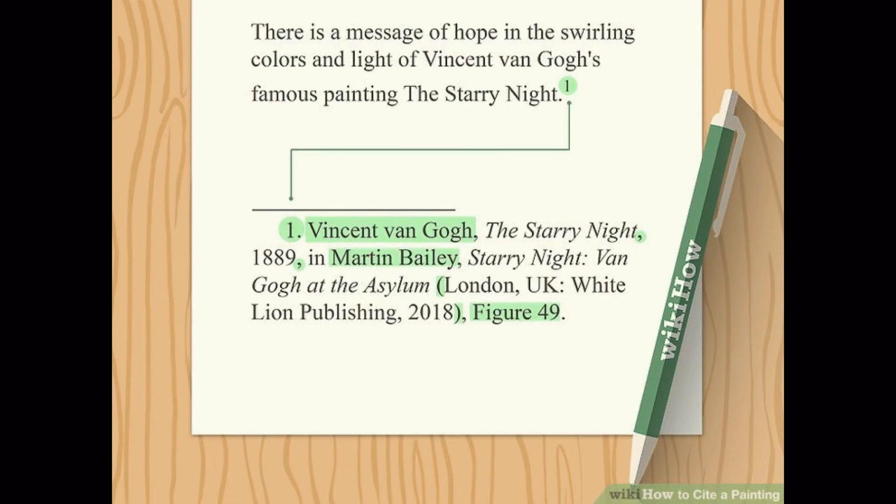Footnote book example: 1. Vincent van Gogh, The Starry Night, 1889, in Martin Bailey, Starry Night, Van Gogh at the Asylum, London, UK, White Lion Publishing, 2018, Figure 49.